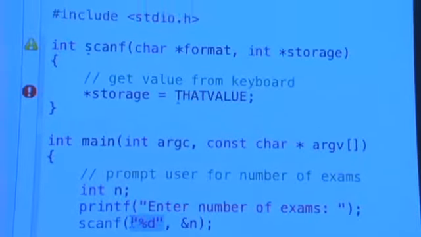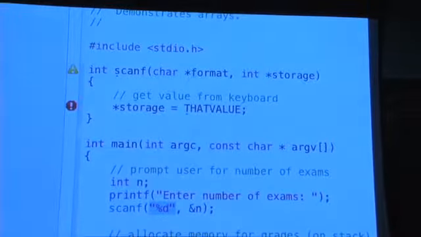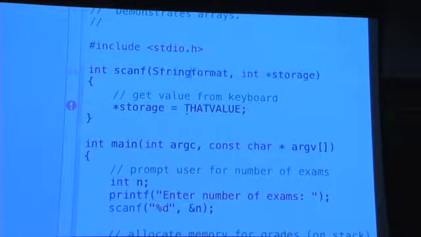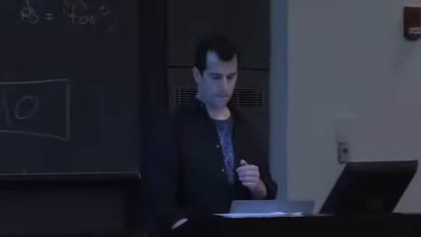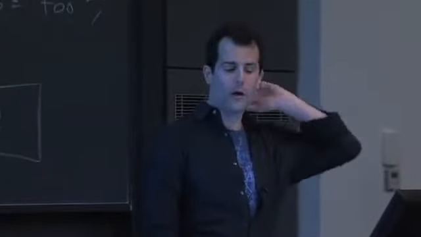So if we were writing this in Java, we would instead say something like String format, if that helps bridge the gap. And the difference here in Java is when you pass a string, it's capital S String, which means it's an object, which means it's automatically being passed by reference, which means you don't run into any of these same issues. Yeah? In the header, did you put int storage without the star, and then in the body return storage? Good question. Oh, and let me tweak.